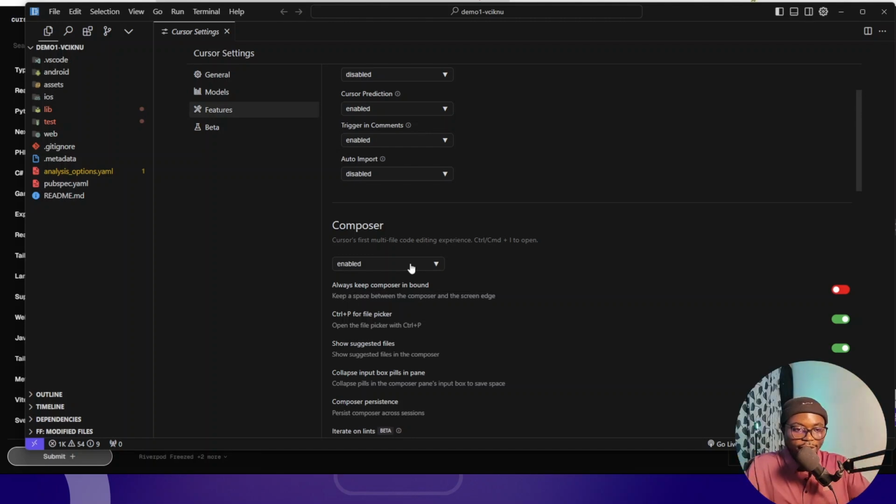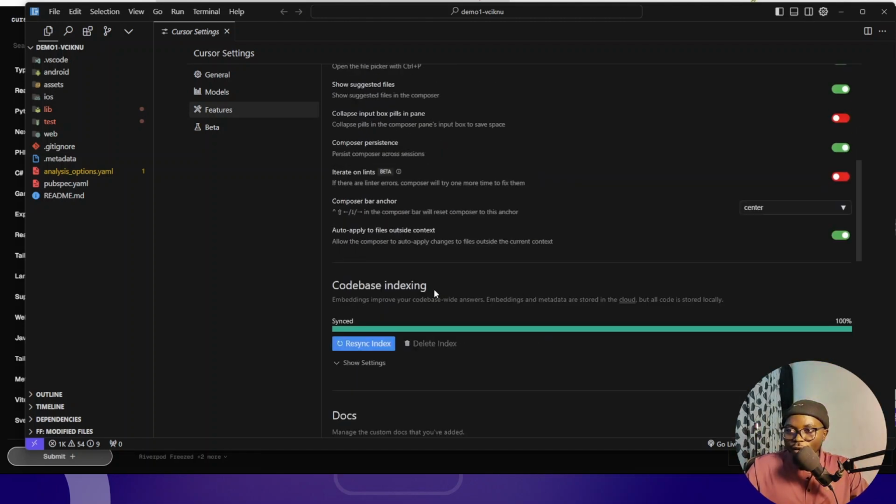This is not very useful for our use case, but it's going to generate the code, write files, create files, and do a lot of things, like a whole full code base, and set it up for you. Here, you can also allow it to index the whole code base. If you don't want it to read specific files, then you can disable this index. But the advantage of it reading the whole index of your code base is that it can know where something is being used, and it helps you with debugging.